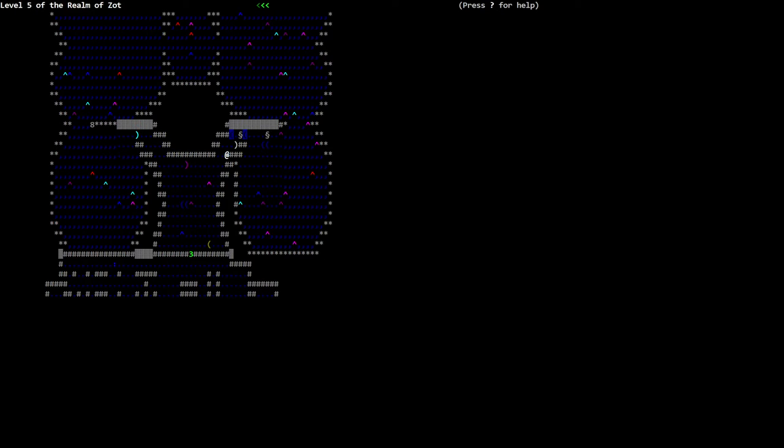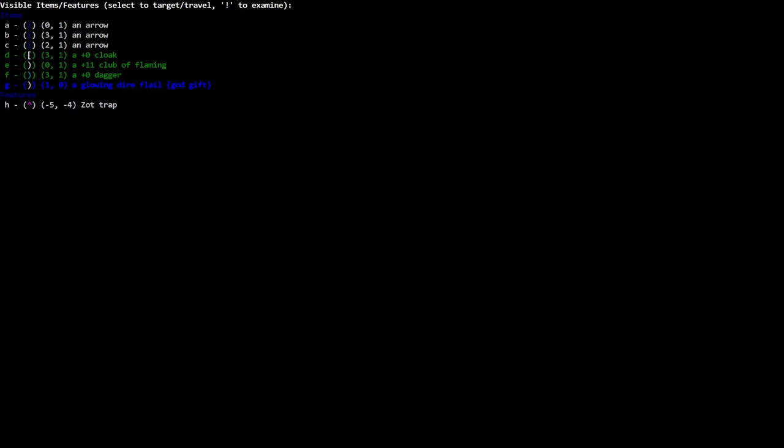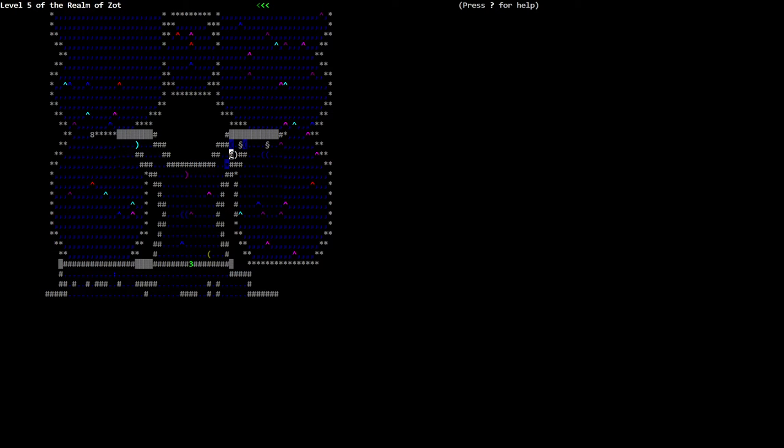Level 5 of the realm of Zot. Press for help. We'll come up to the northwest, northeast. The killer clown blinks. Still don't see it. Level 5 of the realm of Zot. Press for help.